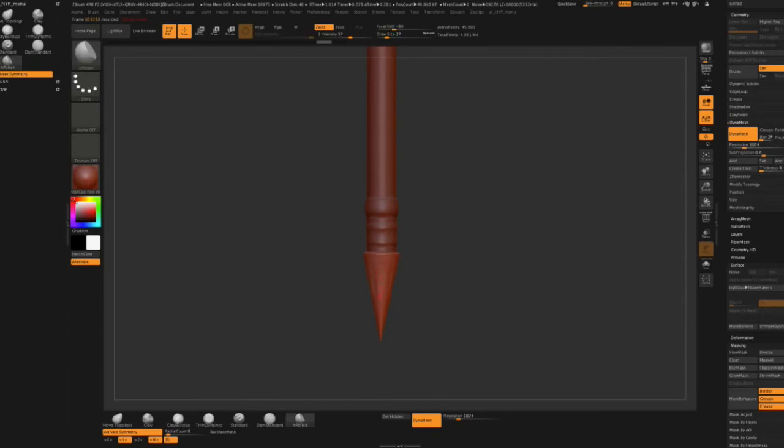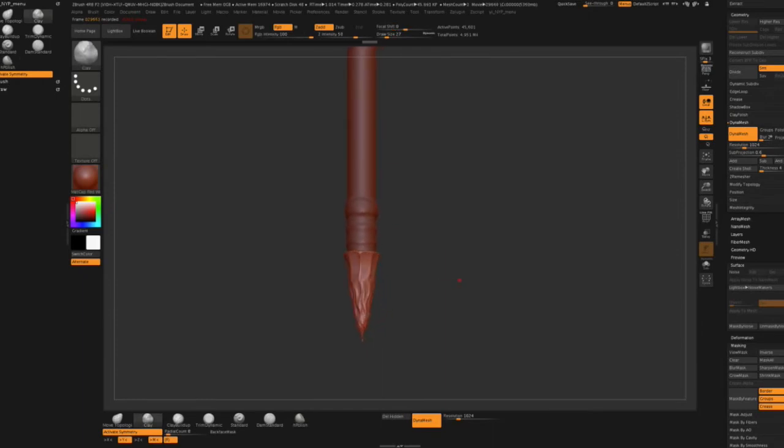Then I will keep revisiting other parts and try to make the shape more interesting. Here I use just edge polish and trim dynamic with reduced symmetry.